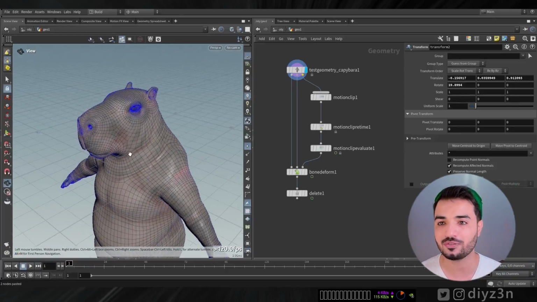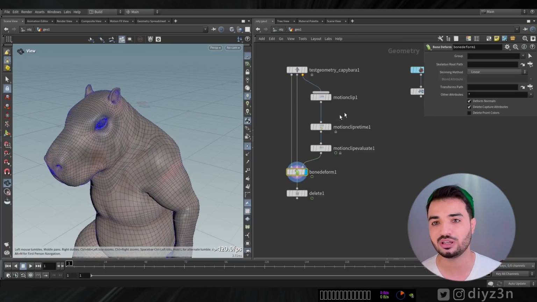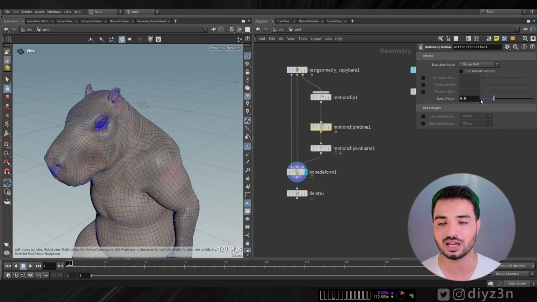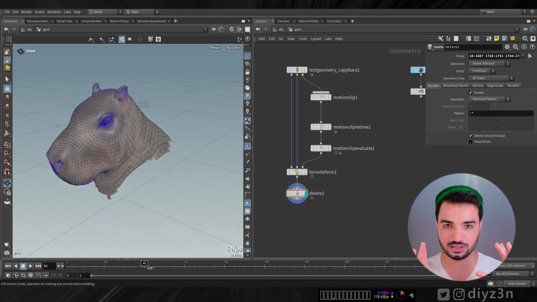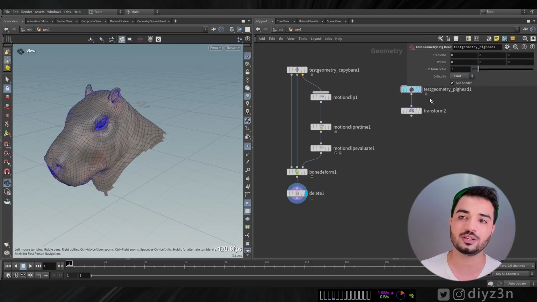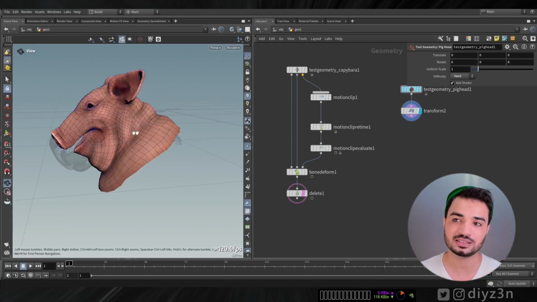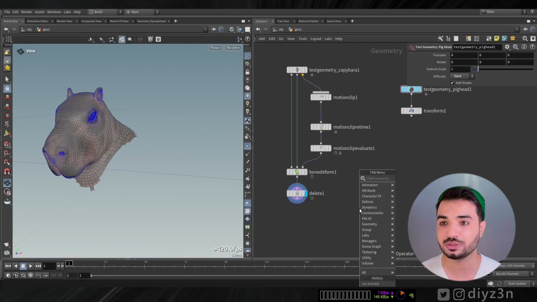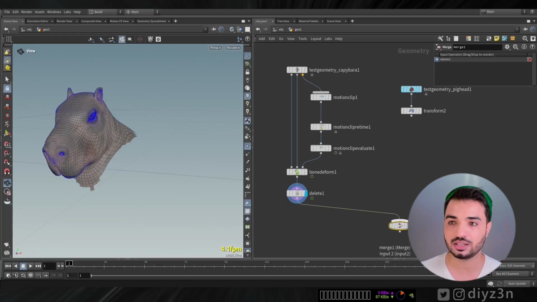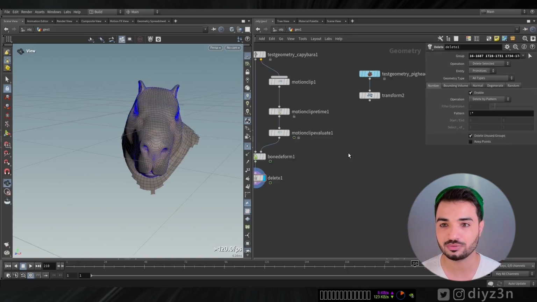As you can see, we have this test geometry capybara, and I have this bone deformed to it, and I resample the time, I make it slower, and I delete the unnecessary part. I kept the head only. And on the other hand, we have this piggy. Simple, yeah? And I translated that to match the transformation, excuse me. And yeah, let me merge that and let's see the overlap version of it. You see that? Amazing. And I want to do a blending or shape shifting with that.